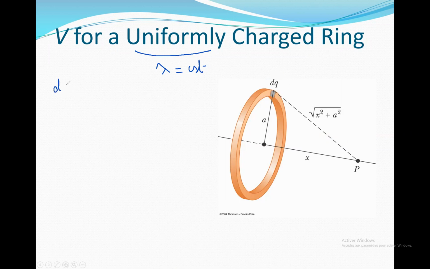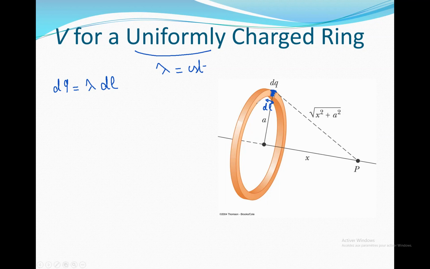In this case, we can take a small portion, as you see here, small dq from the rod, and dq equals lambda dl. dl is a small portion here. Okay, this one, dl. In general, here is dl from here to here. It's a rod, okay, without thickness. It's very small in thickness.